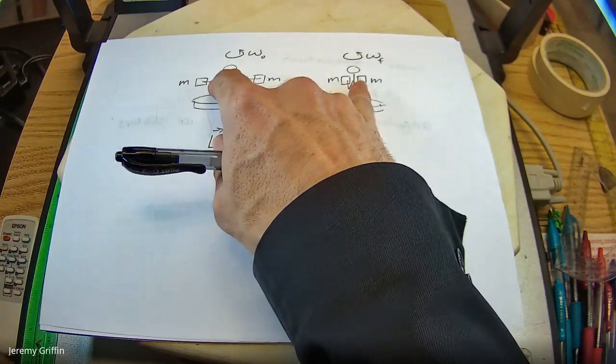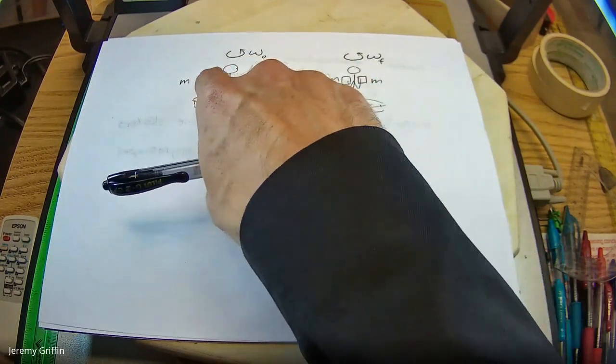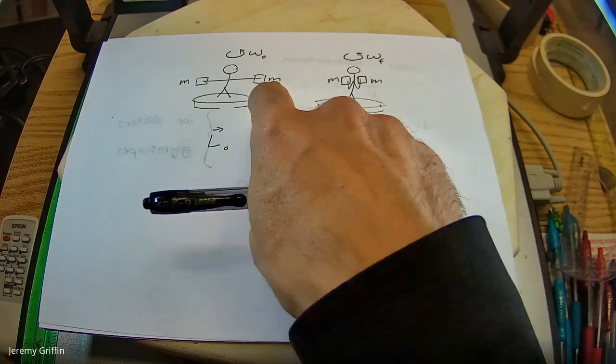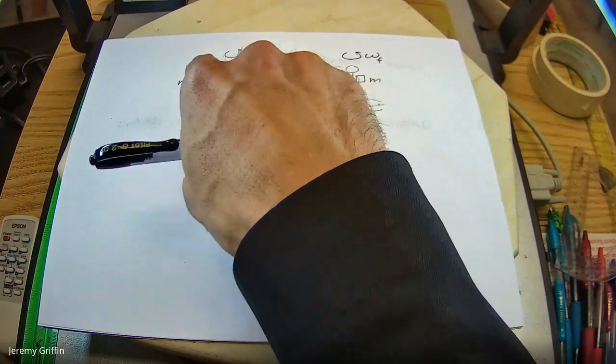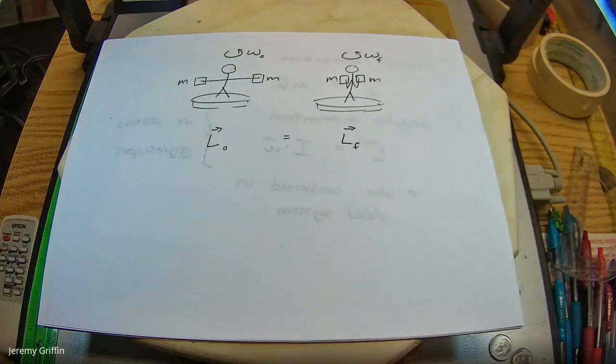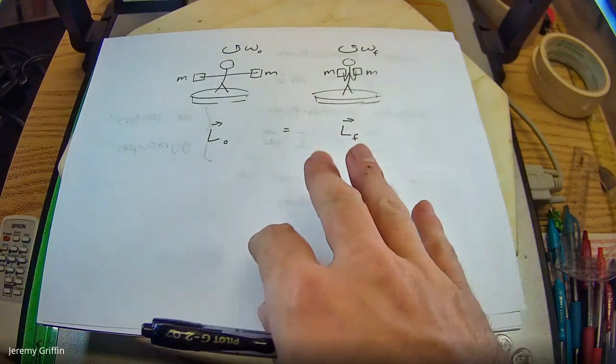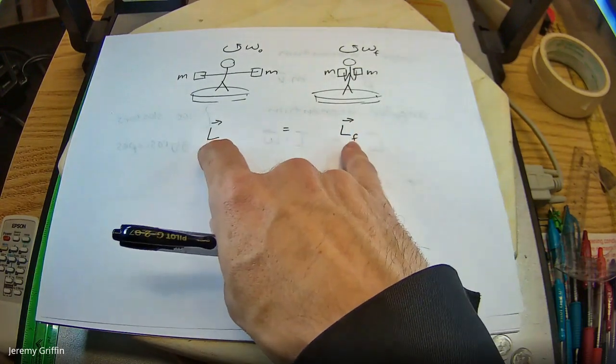Do you guys think it would take some effort to go from the left picture to the right picture? He has to pull those masses in, maybe apply a force for some changing distance. Force times distance. Do you think he has to do some work on these masses to go from the left picture to the right picture? That would increase the kinetic energy of that system? It would. So if you did conservation of energy or something, that would be totally the wrong answer. Okay, that's why you've got to do conservation of momentum.